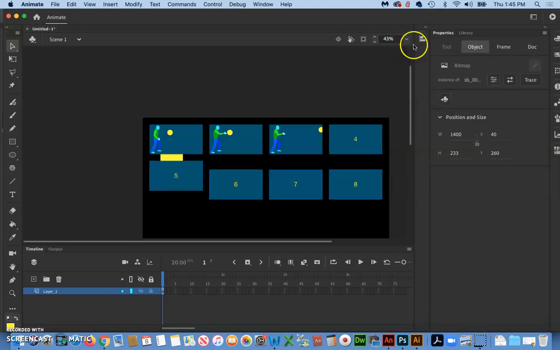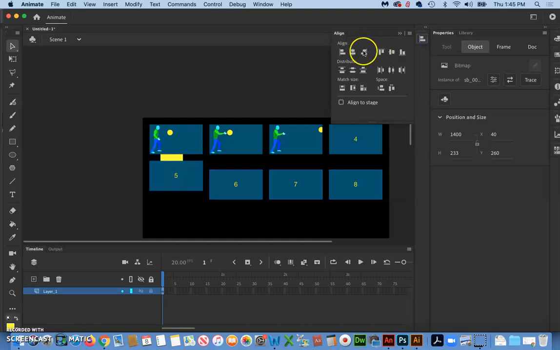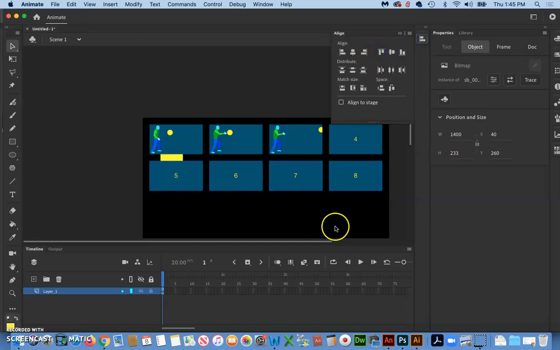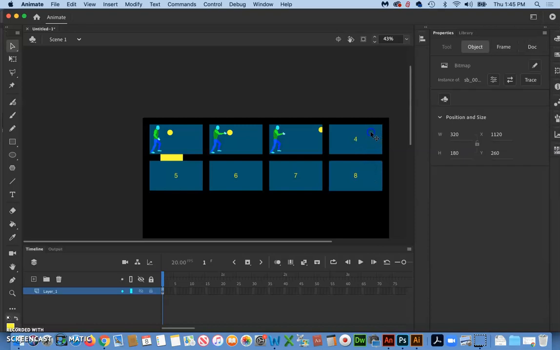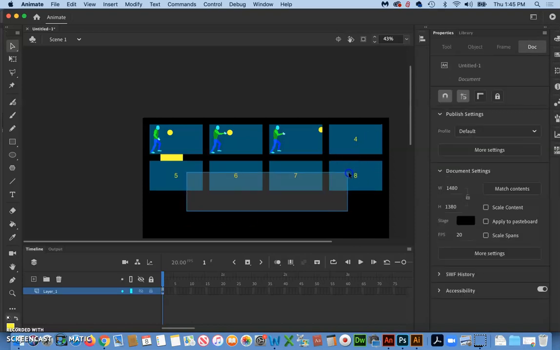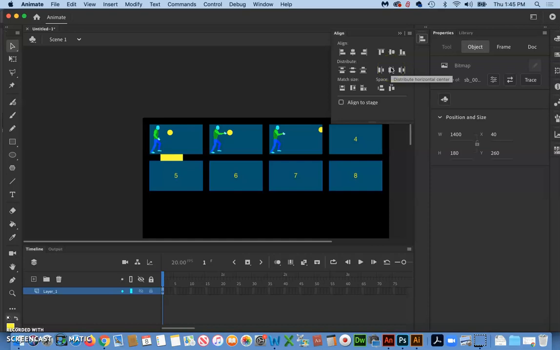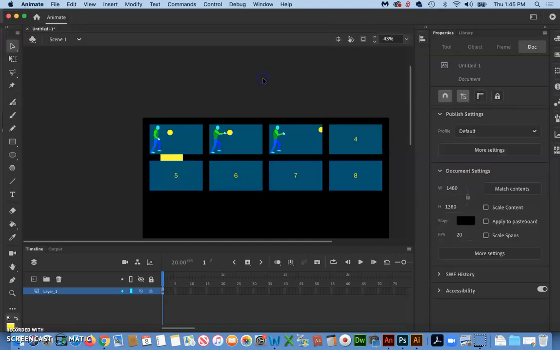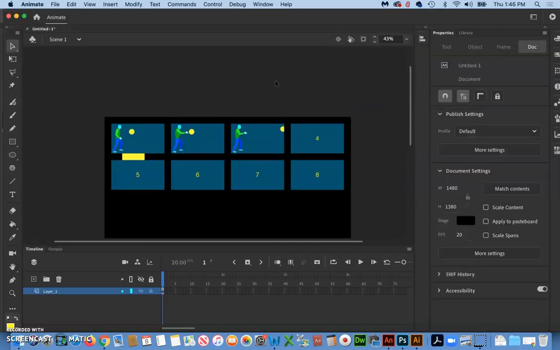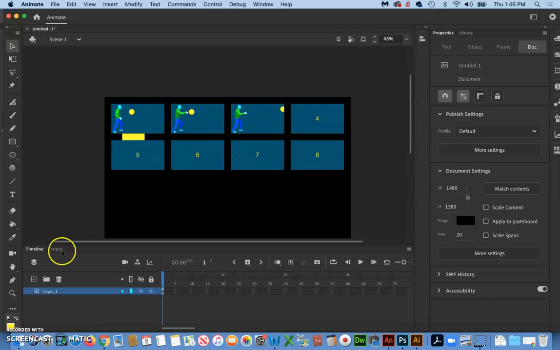Use the Align tool again to align their tops. And then if we just look at this number, it is 1120 in the X position. This one's also 1120, so we know that's good. Then we can just select all of them and make sure that the distribution of the horizontal centers is correct, which it looks like it was because nothing moved. And then we go on and we'll do another row with that same finesse.